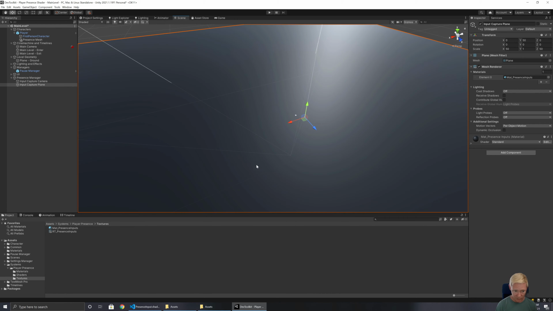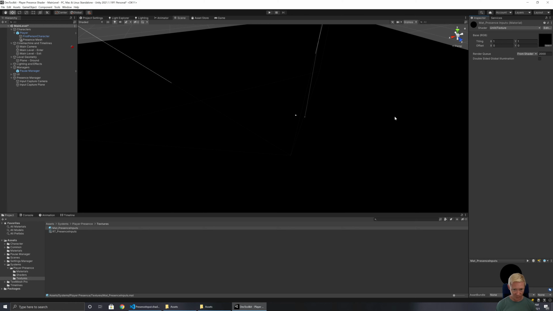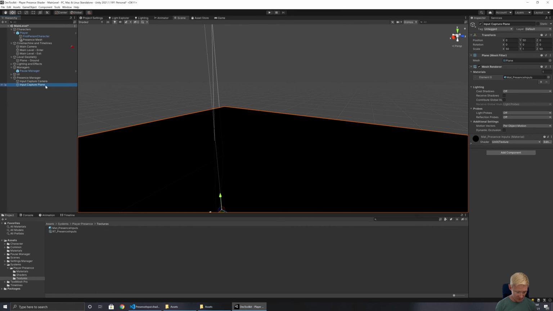So that's showing the output there. Now again, the material on this, the standard shader, is a much more full-on one than we need. It takes in lighting, things like that. We don't want that. So we're going to change this from standard to unlit texture. Keep it simple. Again, we're trying to make this so that every stage renders as fast as it possibly can. So that looks pretty good. And actually, I'm going to call this intermediate plane.